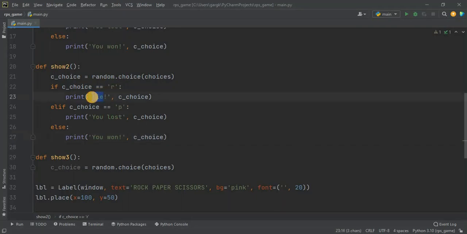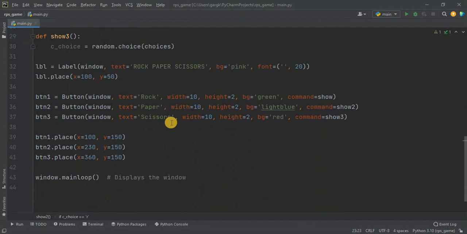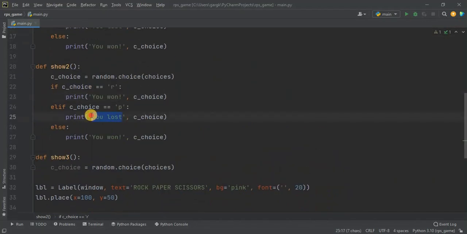And if choice is paper, since our choice is also paper, this will be a tie. Over here I can say you lost, because if one is you won and the second is tie, the third one absolutely will be you won. I mean you lost.